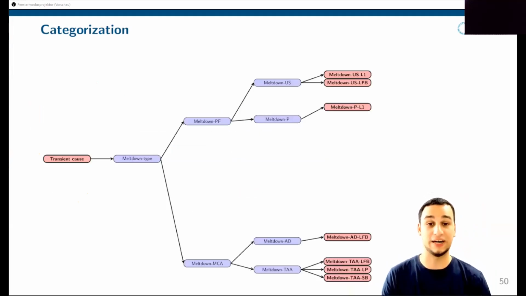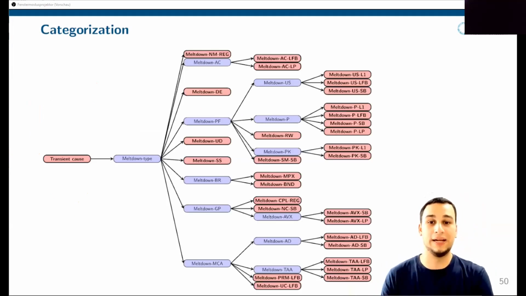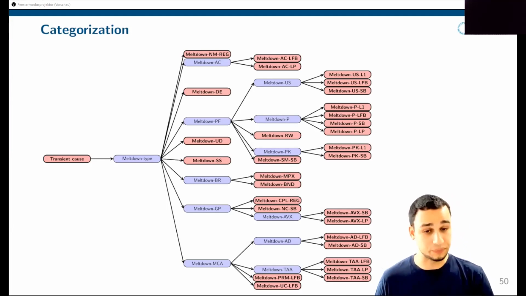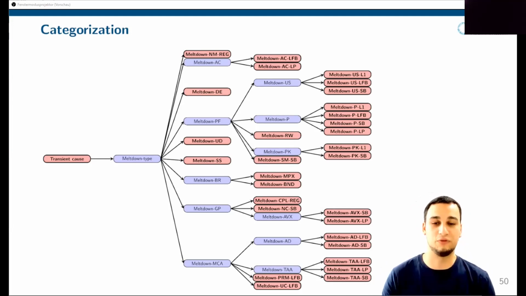And this can be classified. And it's not only Meltdown and Zombieload, but there are many, many more Meltdown-type attacks. So all the red nodes that you can see on this tree are different variants of Meltdown-type attacks where you leak values by abusing exceptions that you can handle. And they leak from different sources, from the level 1 cache, line fill buffer, store buffer, load ports, with different mechanisms and different exceptions that you can use.